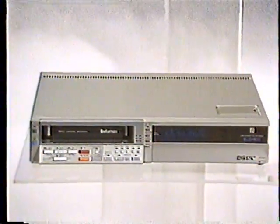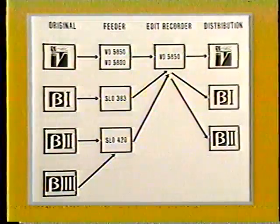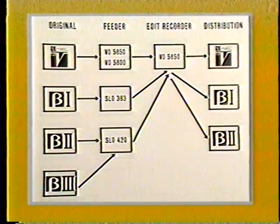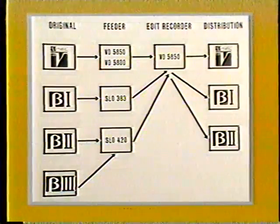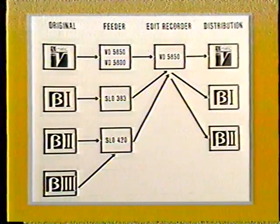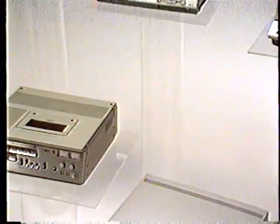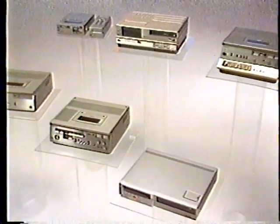The new Sony SLO-420, the SLO-325, and the SLP-305 are part of the universally compatible Betamax family. Universally compatible video formatting is a Sony concept that can work for you. You can originate material in any format — U-Matic, Beta 1, 2, or 3 — then edit any mode to the highest quality, and then distribute in any playback mode. Sony has made it possible to build a Betamax video network that suits every business need.